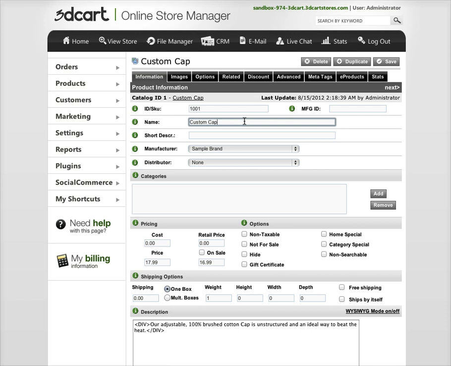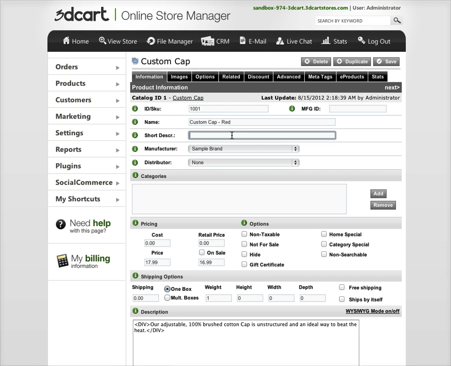The name is absolutely necessary, and the name should also be unique, just so you know what product it is when you see that it's been sold if you get an order for it. If you have 3 products named custom cap like you see here, but they're different, it's going to be more difficult to determine which one the customer actually ordered just by looking at the order. So custom cap red would be a good thing, or custom cap blue, whatever it is, something to identify exactly which product it is. The short description isn't necessary.